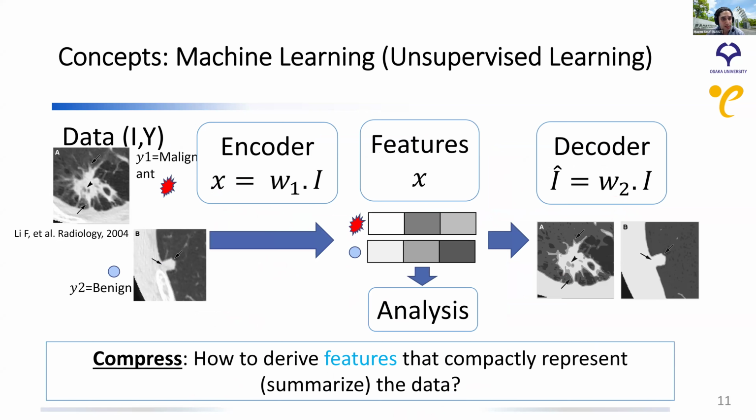In contrast, unsupervised learning is the second type that I would like to explain, and it entails algorithms that help to compress or summarize or compactly represent the information in the images. The basic technique is to develop a model that encodes and then decodes the compressed information to reconstruct the input images. This would further help in the analysis of large images in a compact way and help us understand the underlying patterns of variations, for example, between controls or disease cases, or further between subtypes of the same disease. So the question here is how to derive the features that compactly represent or summarize the data that we are given as input.